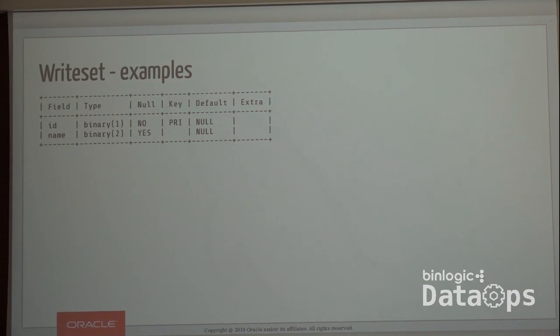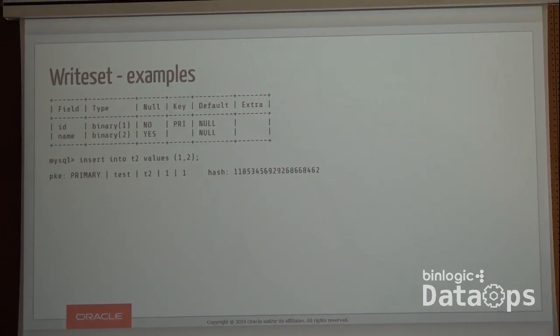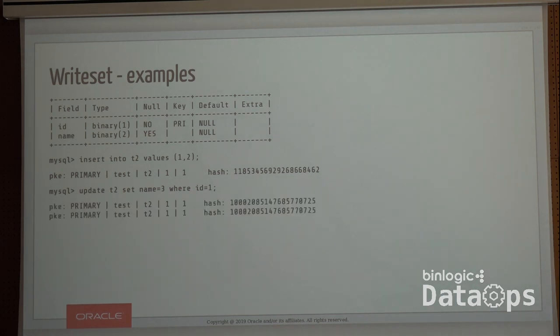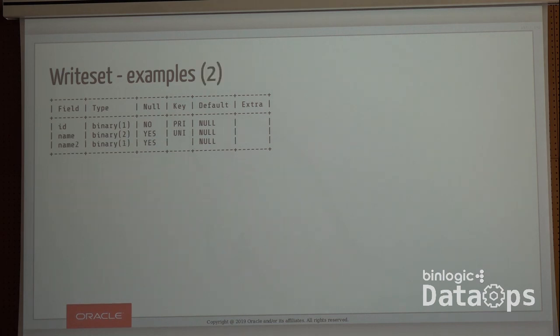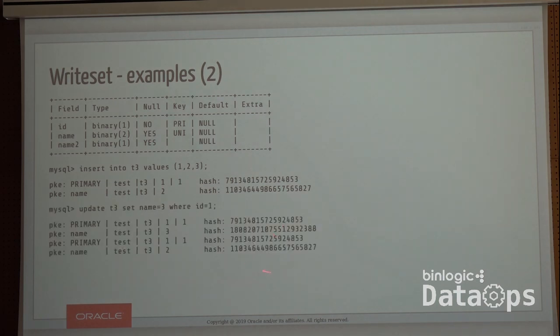So this is an example, but I have only 5 minutes left. You can enable that if you compile MySQL yourself. This message comes from just a print in the code to see what the hash is doing. If you have multiple, one before and after, like an update, you create several hashes like this. If you have multiple keys, you will create different hashes every time for multiple keys, also before and after every time. So this is what we use to see if there are conflicts or not.